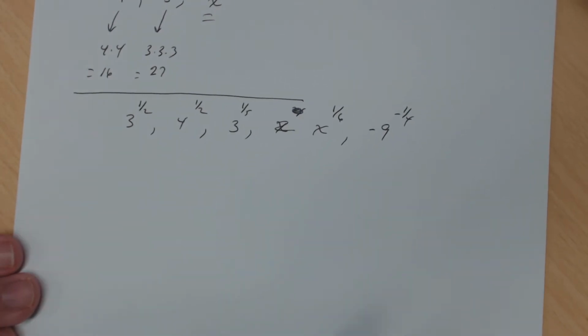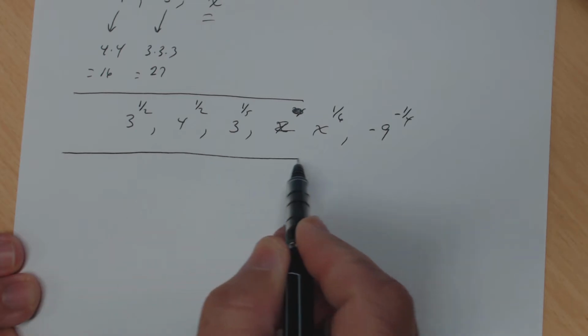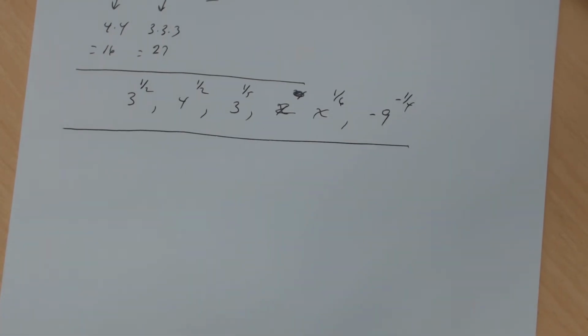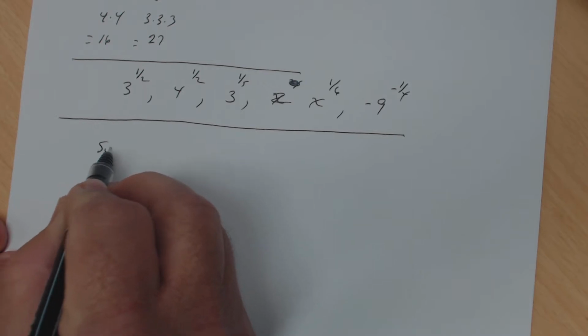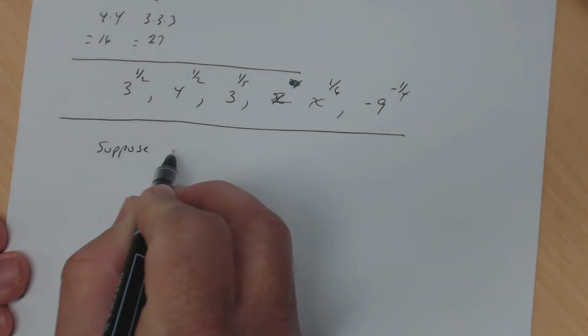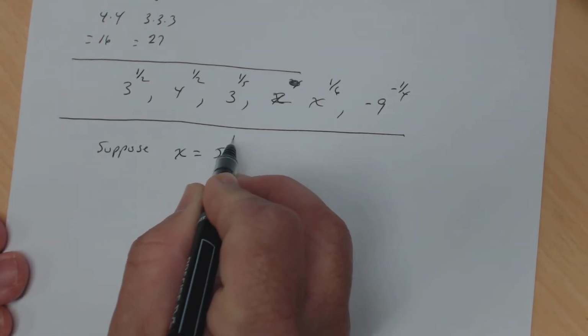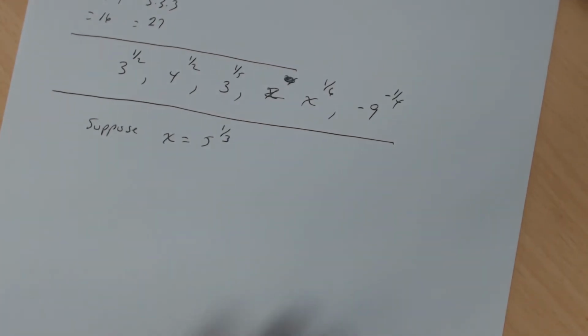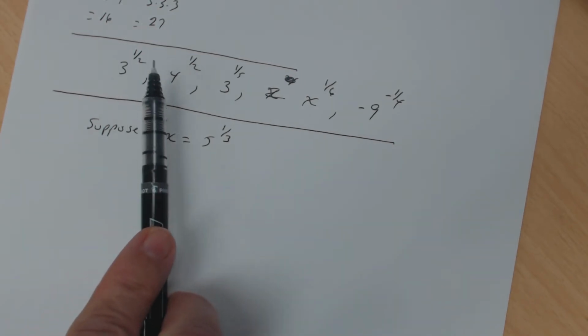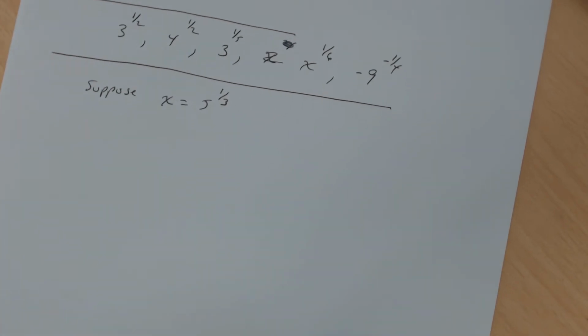And so on. To talk about how to deal with that kind of exponent, let's look at this for a moment. Let's suppose that x equals 5 to the 1/3. Just take for granted that I'm telling you that x equals 5 to the 1/3, and you're going to see in a little while what all this means. So x is 5 to the 1/3.